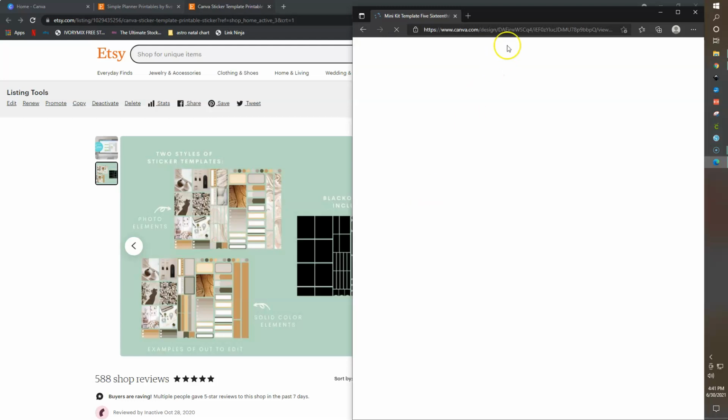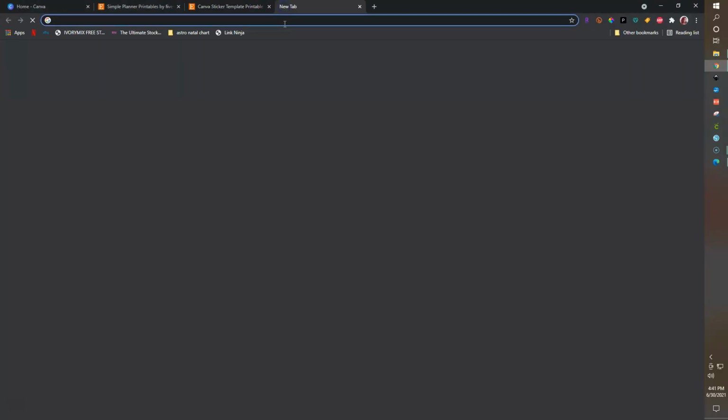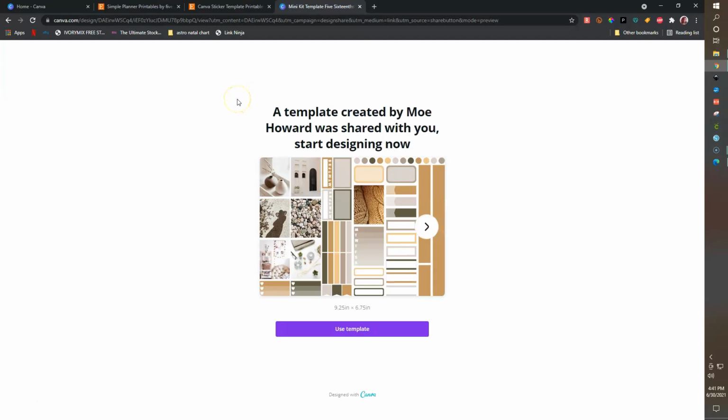And okay, go ahead, fine. I'm just going to copy it from there. And I'm actually going to open a new tab, and I'm going to Control V and hit enter. And then it should open up and ask you if you want to use it as a template. And for that you say, heck yes I do, and you go use template.